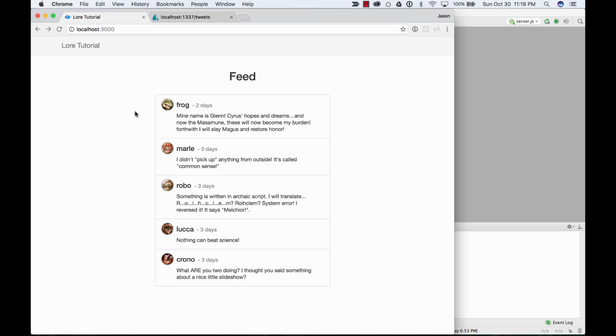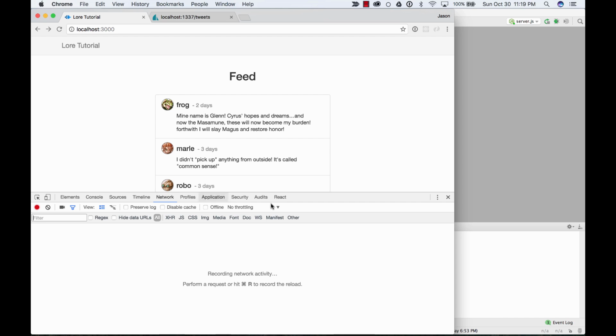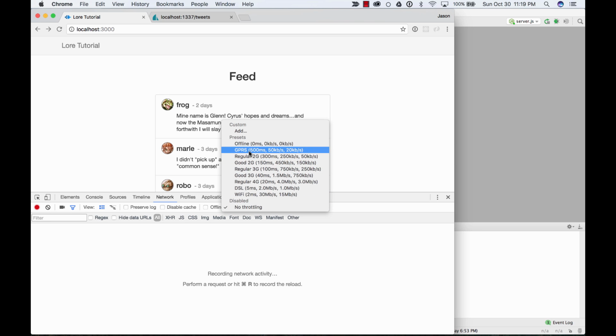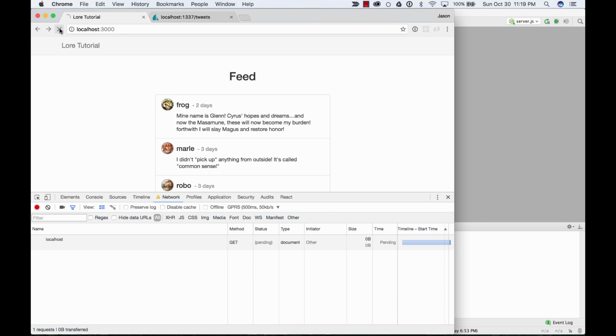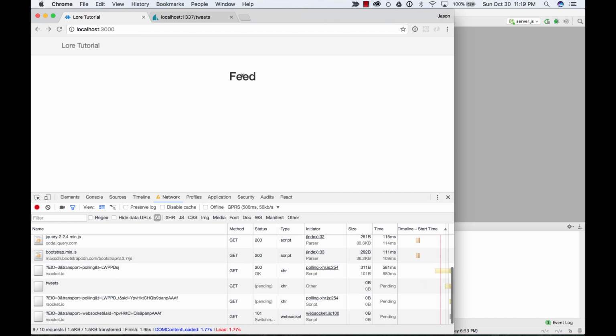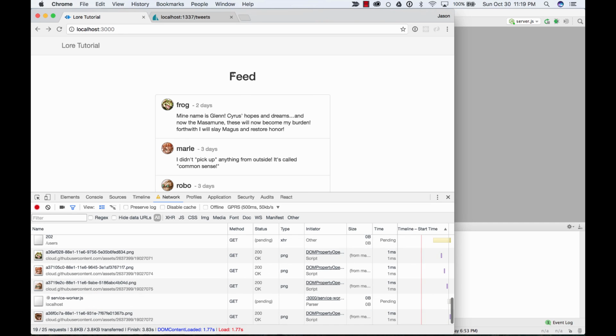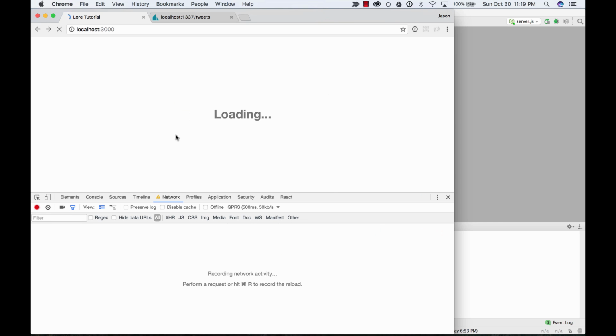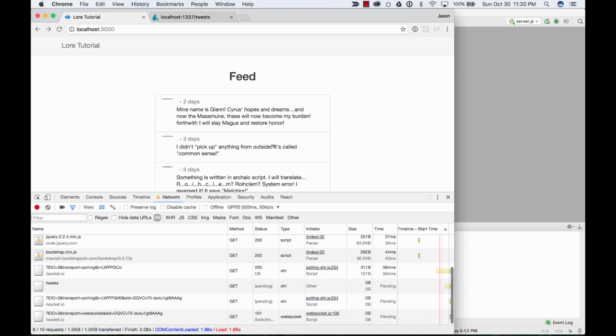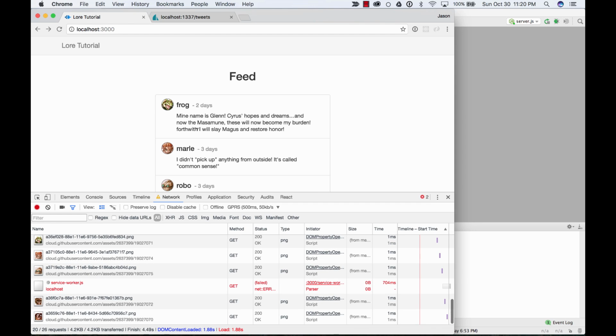To see the problem, I'm going to open up the developer tools, and in Chrome, if you click on network, you can throttle the network. I'm going to click on GPRS to slow it down and refresh the page. And you'll notice right here, there's a moment where we see feed at the top and there's nothing displayed. It's a blank experience. That's because that instant that we don't see anything represents when there isn't any data and the application doesn't have anything to render.